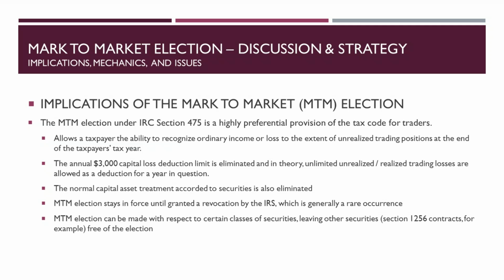Okay. Once a taxpayer makes a mark-to-market election, you need to get it revoked by IRS in order for it not to be used any longer. And that actually requires petitioning IRS, writing them a letter, maybe even getting a private letter ruling, which is essentially IRS charging multiple thousands of dollars to give an answer to a taxpayer. More or less, it's a shakedown. But in any event, that's how the mark-to-market is unwound. So you need to be very sure that you want to do it before you do it.